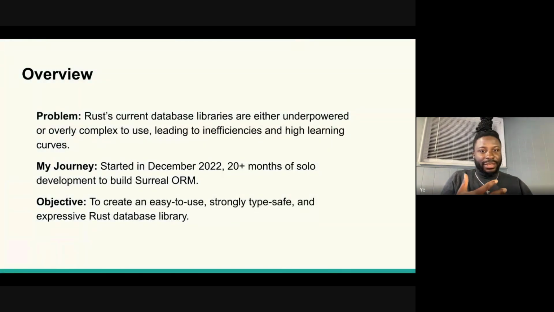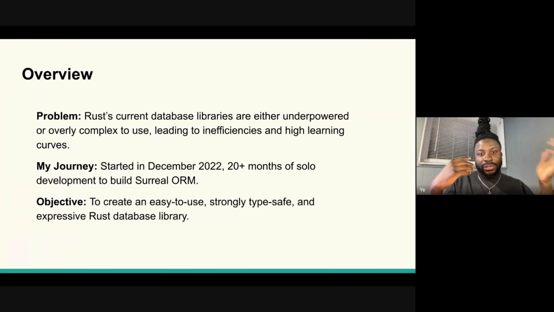So what is the main problem? What I noticed when I started this project was I tried about 10 different database libraries in Rust across different database engines, Postgres or even other graph databases. So I was open to a wide range of database libraries, relational or graph.